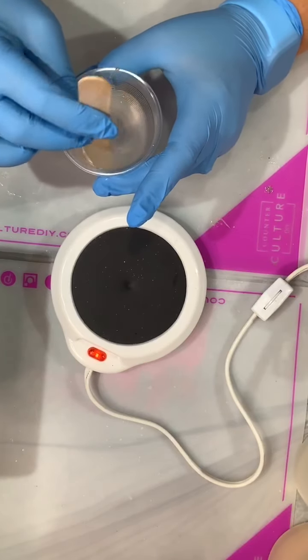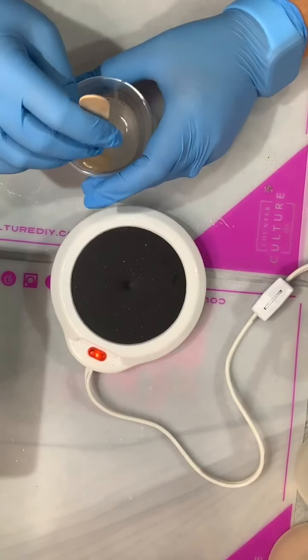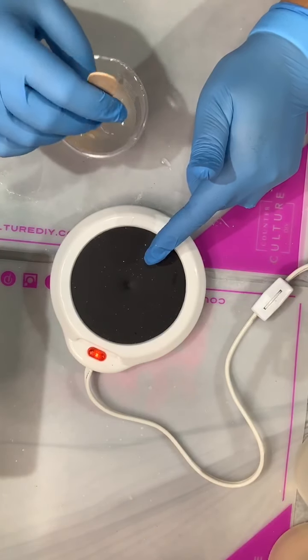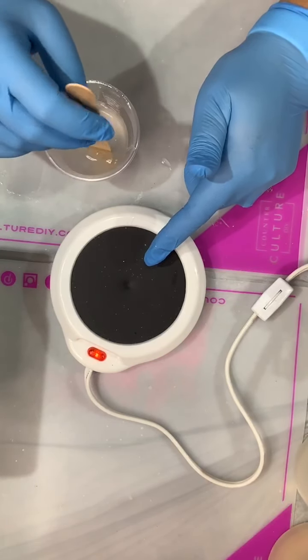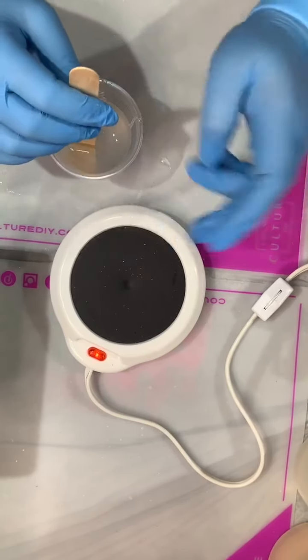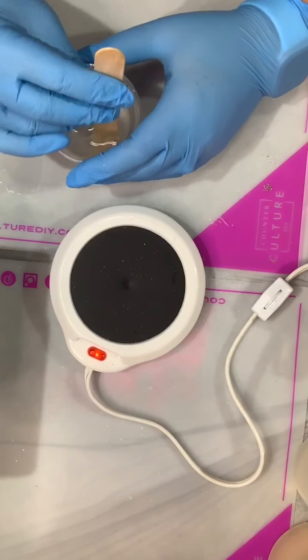Valerie, you never used your heater? Shame on you. I have like 20 of these. The only place that I have found them is at Michael's. And for some reason, it's really hard to find on their website. You just gotta go in. It's a candle warmer. And it heats it to just the perfect temperature.